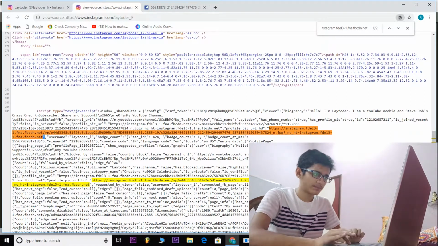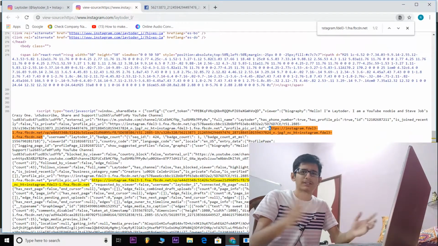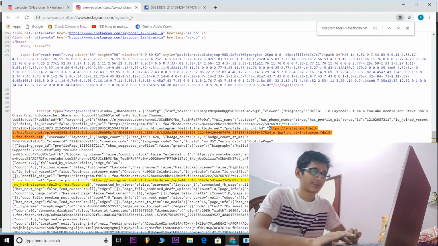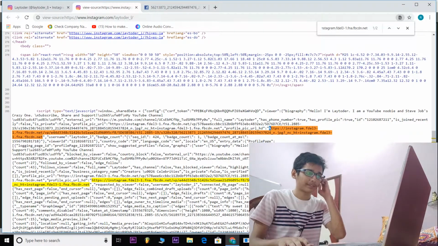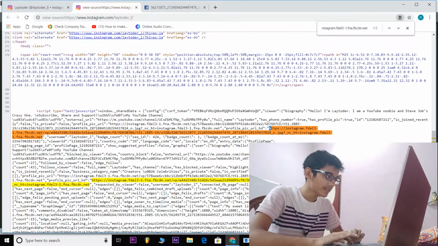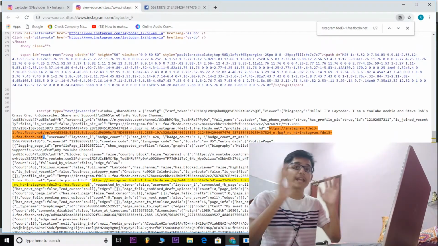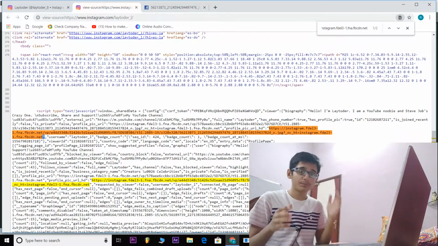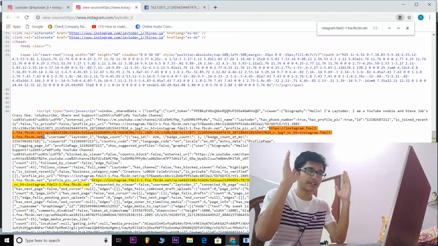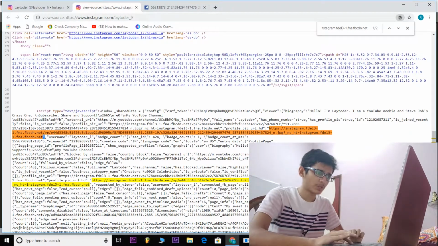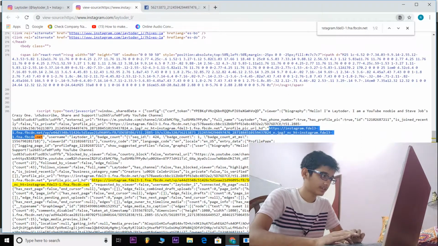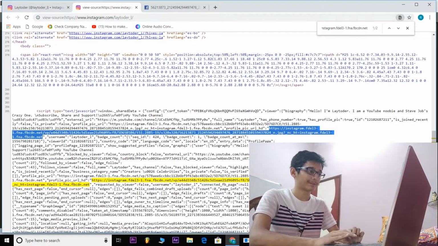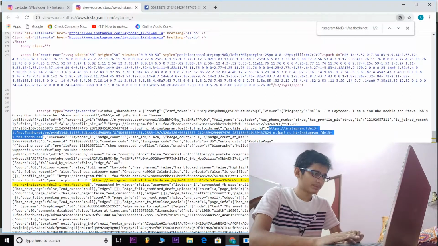So what we're gonna do simply is we're gonna find this starting position, which is this h in here, but yes, it is gonna be always h because it is HTTPS, but kind of like we're gonna find it. And then we're gonna start pointing from here a double quote, which is gonna mark the end of our URL. So that is how we make our starting position for our substring and the ending position. And then we simply find the substring, which is our URL. So let me highlight it in blue because I want it to be highlighted in blue. Cool. So this is what we're gonna do.